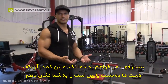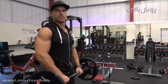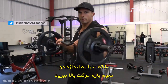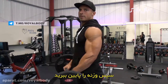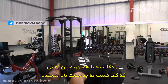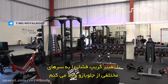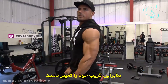So just to demonstrate an exercise you can do with a pronated grip is the reverse curl with the EZ bar, okay? So pronated grip, elbows tucked in, bring the weight up, not all the way up to the top, about 2/3 of the way up, squeeze the bicep, and then back down. Up, squeeze the bicep, back down. Immediately I can feel my forearms engaging way more than any other exercise. And say, for example, I do the same thing with a supinated grip, okay? I'm placing tension on different parts of the bicep heads. Okay, so mix it up.